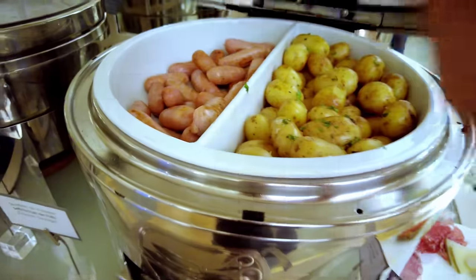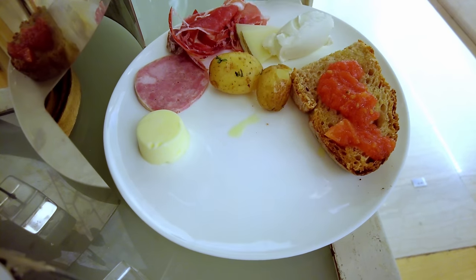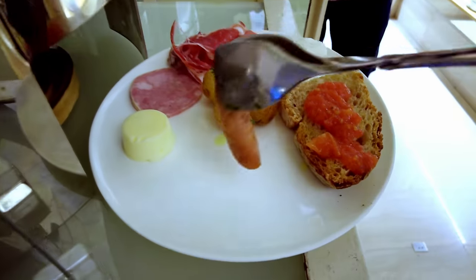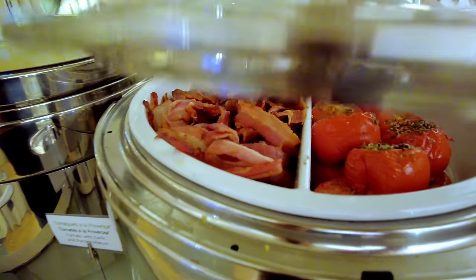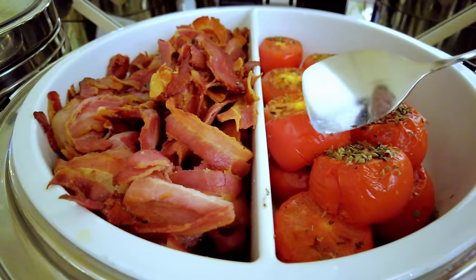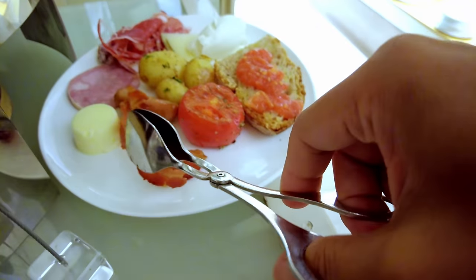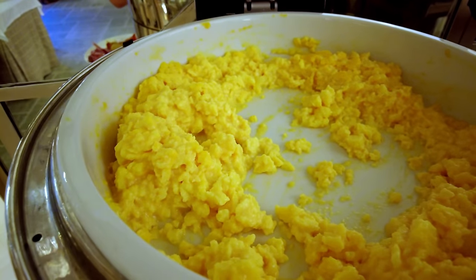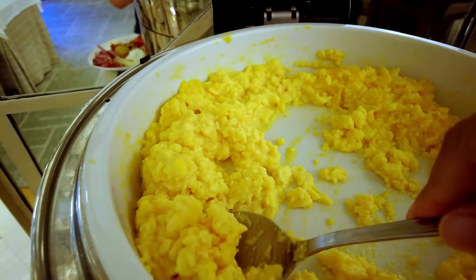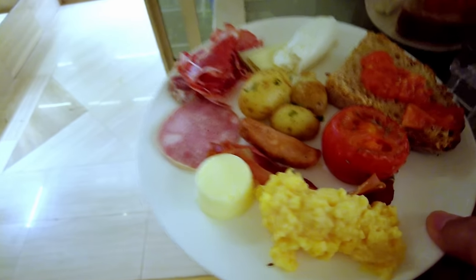And there is more — there is some hot food here. A little bit of potatoes: potato number one, a smaller potato number two, and an even smaller potato number three. Maybe a little bit of sausages — just one. I think this is reminiscent of an English breakfast: a little bit of tomatoes, with a little bit of bacon, and a wonderful creamy scrambled egg. I'm not going to get a lot because there are made-to-order dishes as well, and this is just to tide you over until the order. The breakfast is looking pretty good.